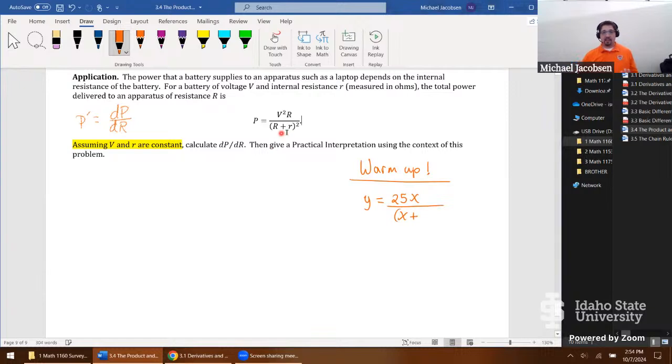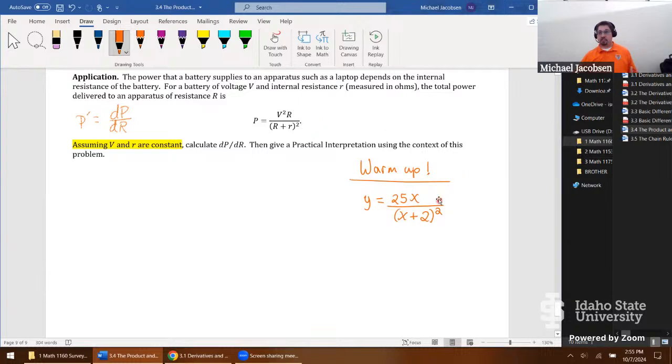Plus, lowercase r, however, that's a constant. So we'll put in something like, say, a 2 to power 2. So if we can differentiate that function right there, then we'll use the same analogy to show how the derivative goes for the larger function. So that's our strategy whenever we're dealing with something that feels so brand new.